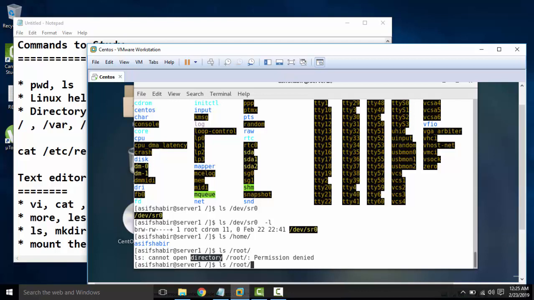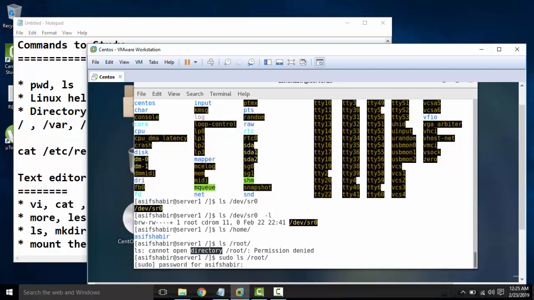There are two ways to read this directory. If you write sudo, that means this command temporarily gives you admin privileges. It will ask you for the password, your password.